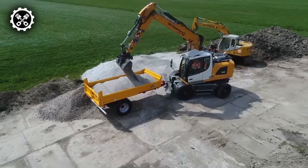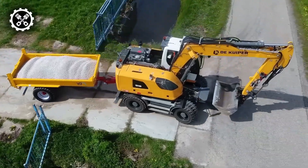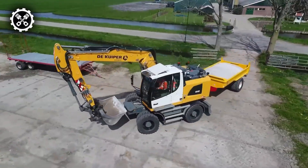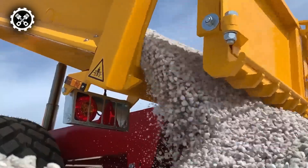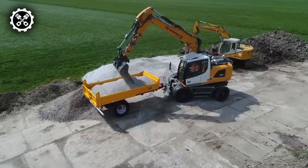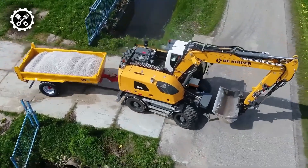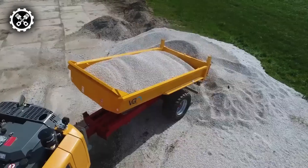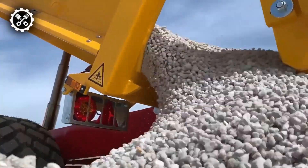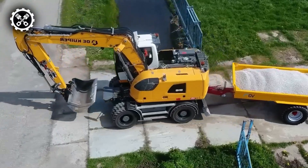Next, we have the Whitney 6 Sand Tipper from Van Ginkel, a compact and versatile trailer designed for the transportation of sand and various materials. This trailer's adaptability is highlighted by its capacity to be towed by a small excavator, and its low container height facilitates convenient loading. The flexibility is further demonstrated by the option to fold or remove side panels, creating a horizontal cargo area to accommodate diverse loads. Equipped with a single axle, inertia braking system, LED illumination, and a hinged cover with a bottom lock, the Whitney 6 Sand Tipper ensures functionality and safety. Container dimensions measure approximately 11.5 feet in length, 6.9 feet in width, and 1.6 feet in height.